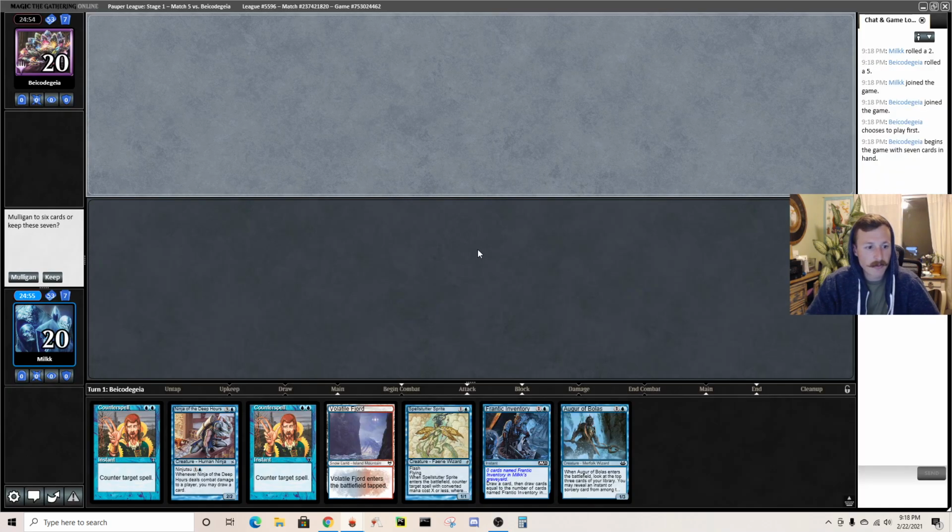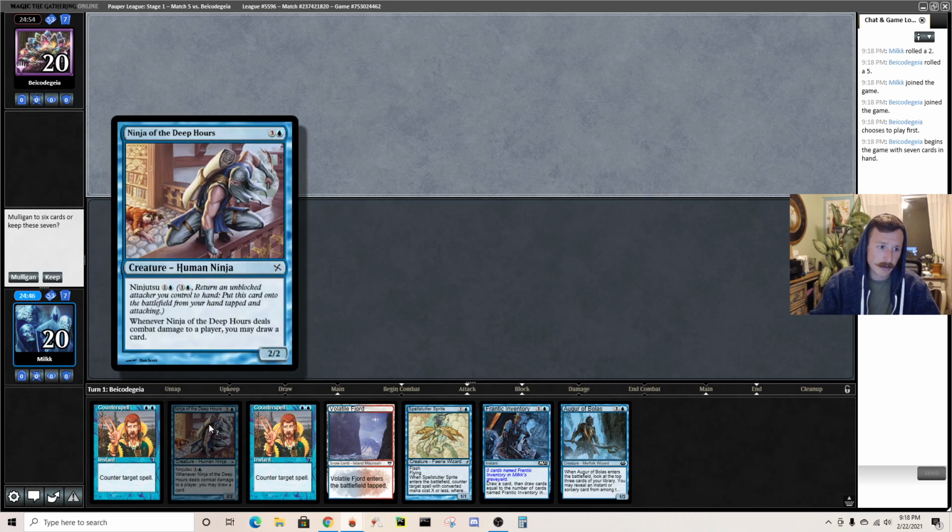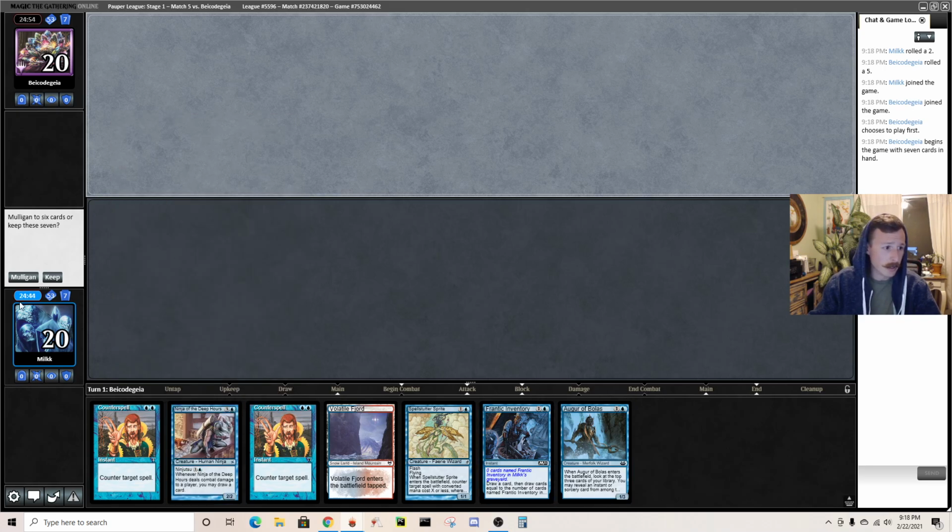All right, welcome to round 5. We are 4-0, going for the 5-0. We got this. We don't have this keep, though. 1 land, all 2 drops. That's a 2-drop. Not going to keep. Let's go.